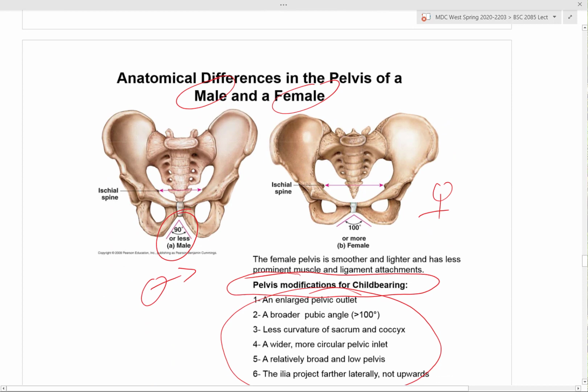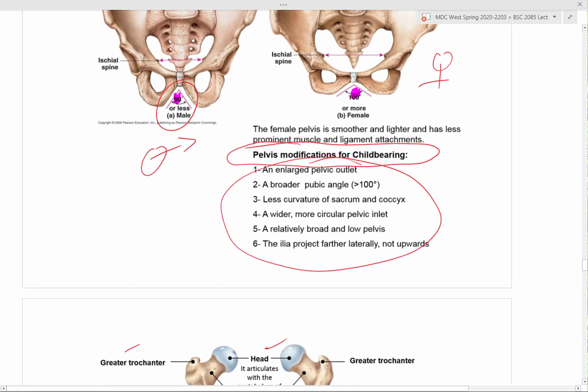So what is the difference between a male and a female pelvis? Well, the male one, the angle is just about 90. Well, this is about 100, right? So there's less. The ischial spines are narrower. So the pelvic outlet, of course, are we built to have babies, guys? We haven't met the first men yet. Okay? Probably. Anything is possible, but highly unlikely.